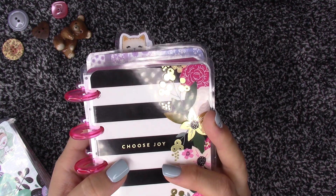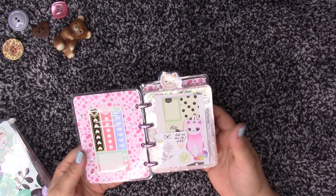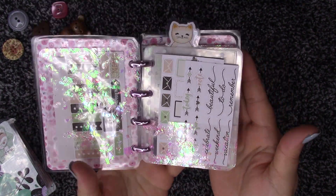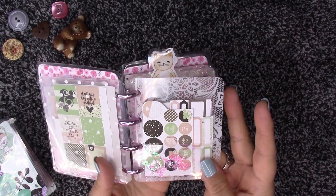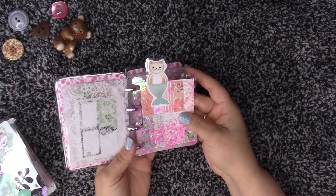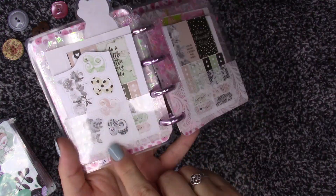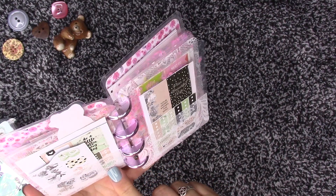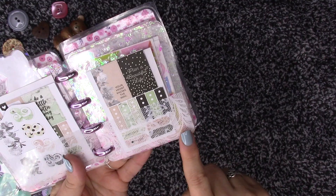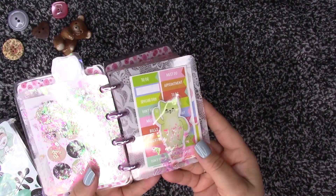So these are the stickers I have from my planner. This is my personal sticker collection — I laminated this little kitty on there. The pockets came from a lace placemat from Walmart, put into a lamination sheet, and I used double-sided tape to hold the pocket together. These are the rings I bought from Hobby Lobby.